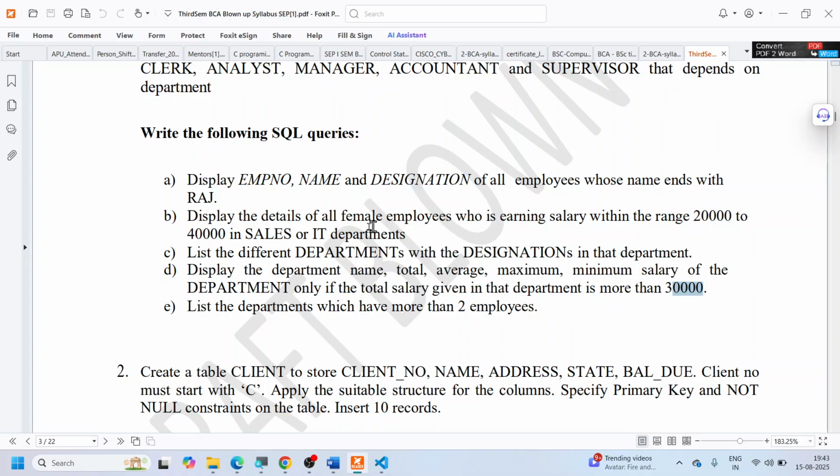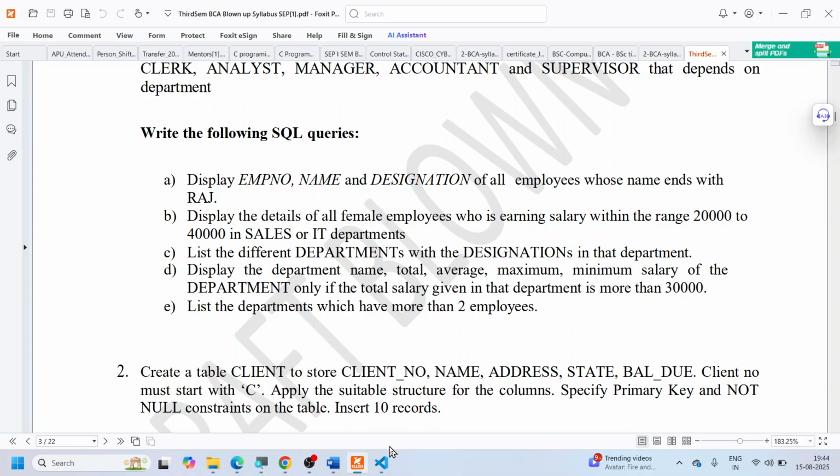And you have all the female employees. That means there must be some female employees also in the insertion records that you are doing. And those females must belong to the sales and IT department. So cautiously insert the records into the database, because if you don't put them properly, when you run the query, you won't see any result there.